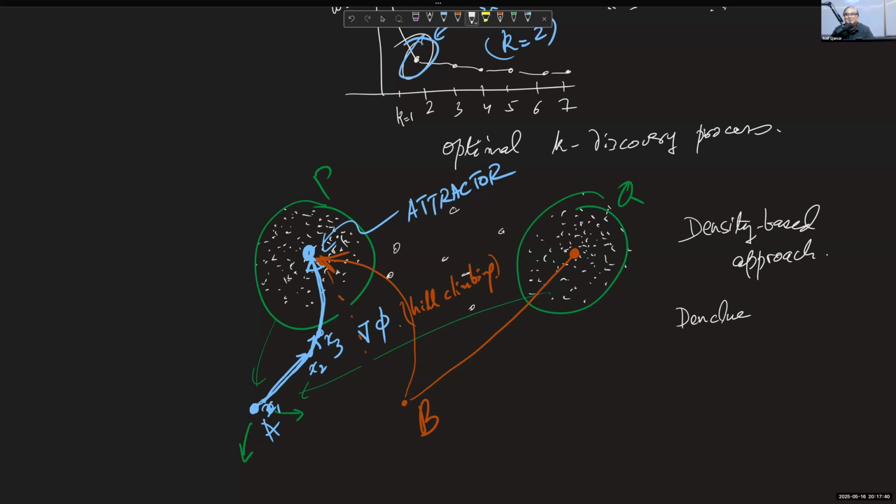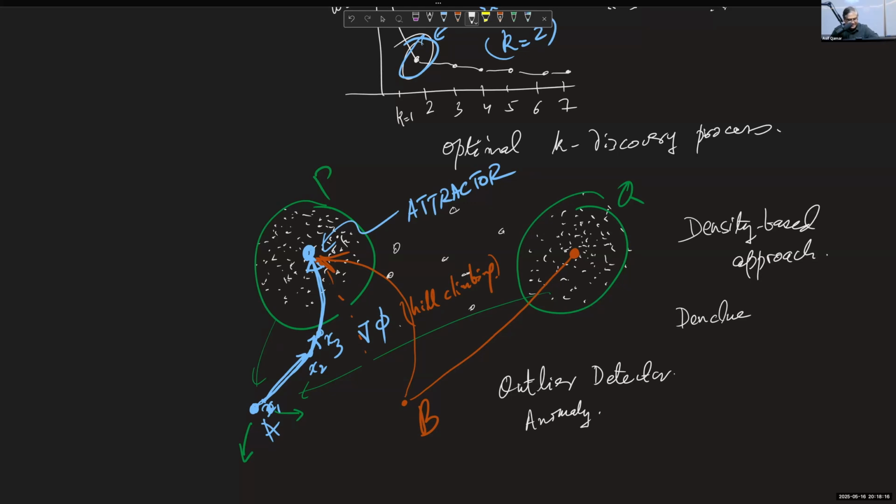You don't say that they belong to the city. So density-based clustering has the advantage that it finds true clusters and it also identifies outliers. As a byproduct, it becomes an outlier detector or anomaly detector, which has huge value for fraud detection or medical research and many, many other situations where you want to detect outliers.